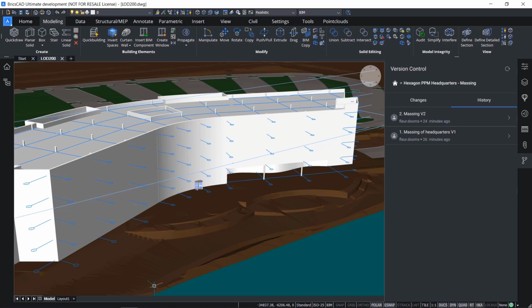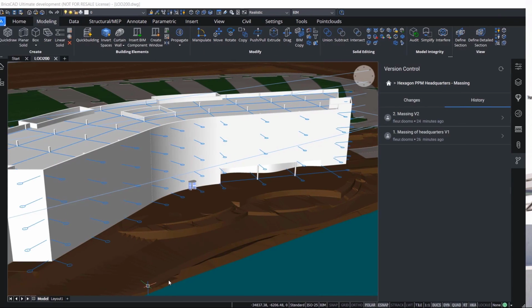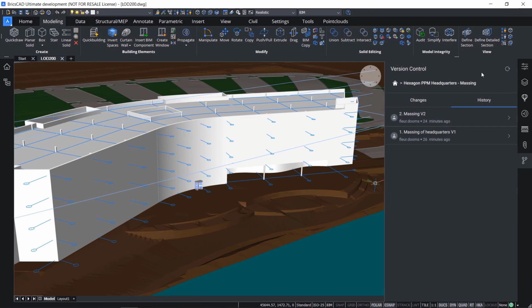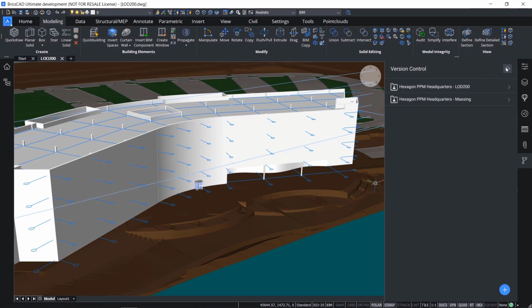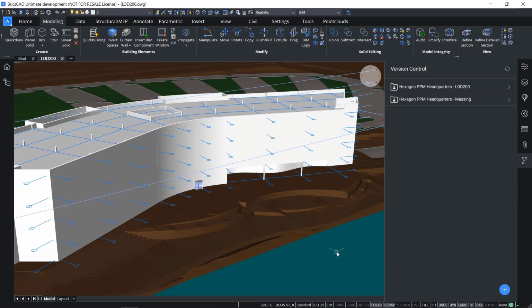If you do it the other way around, namely deleting your working folder on your machine, you will of course not be able to restore it from within BricsCAD. You will get an error in the list of version control projects that the working folder is not found. At this point, you can still restore the folder location, for example in the case you just moved the folder somewhere else on your machine, instead of really deleting it, after which the version control project will work as normal once again.